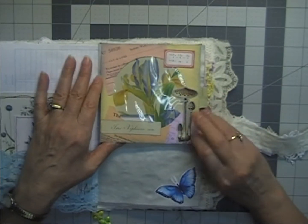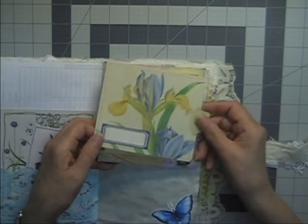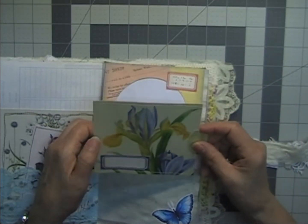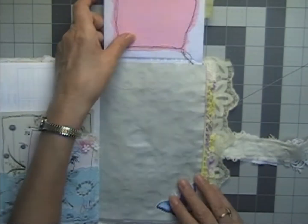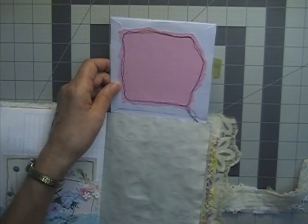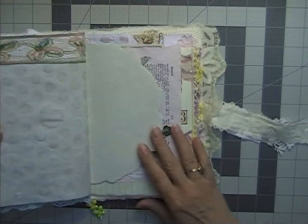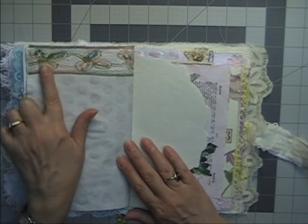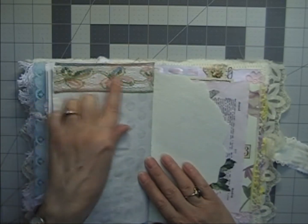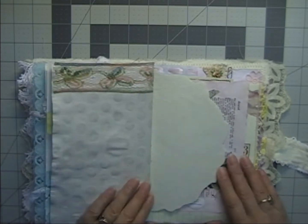This is a CD sleeve, and in it is a journaling card with one of Redoute's flowers. And it just tucks in there so the flower shows. And then on the back side there's more space for journaling, and of course journaling here, and a big butterfly. To cover up the flap of the CD envelope, there's this beautiful antique lace that has pale blue and pink in it that just fit perfectly up there.